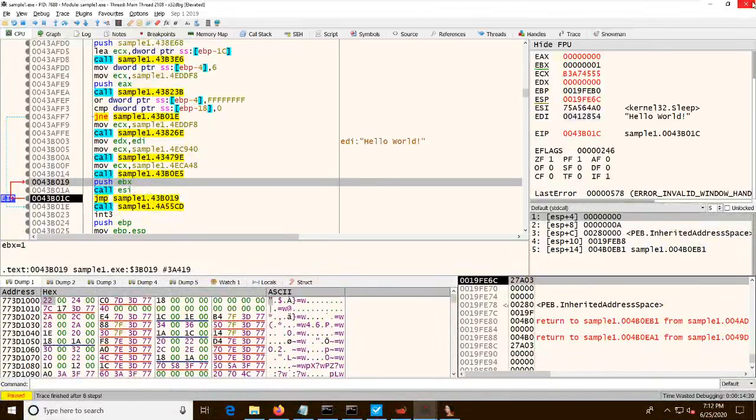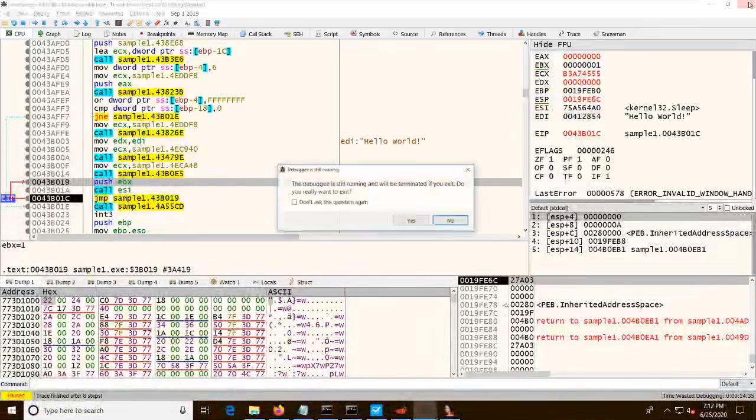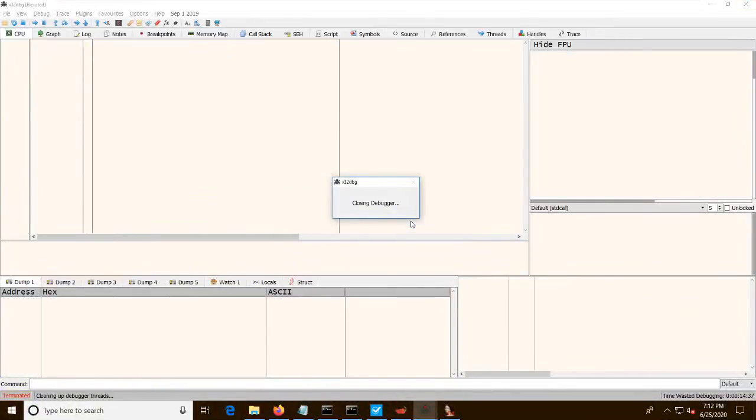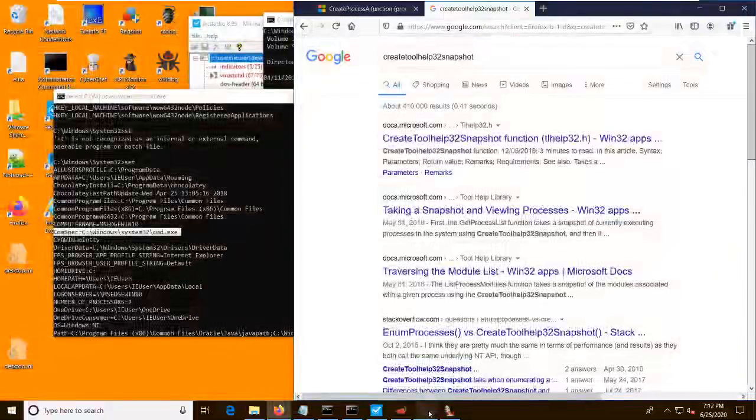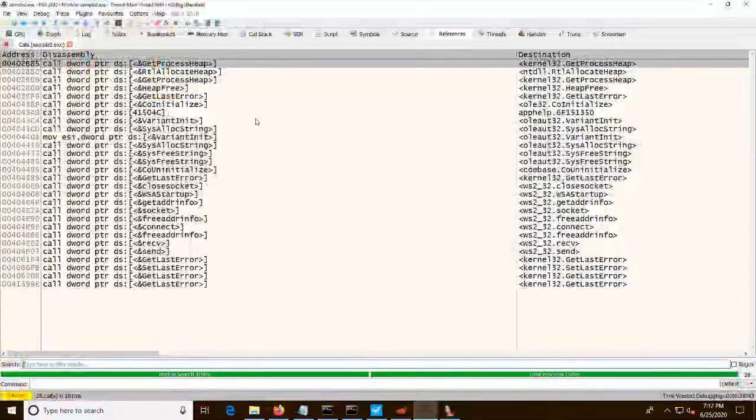But hopefully you now have some more experience with the debugger, and you're seeing me work through kind of a problem. I don't call it an interesting problem, but a problem nonetheless. I'm going to go ahead and close this out and let that be. Let's hop back over now to the other X32 debug. This is our other X32 debug.